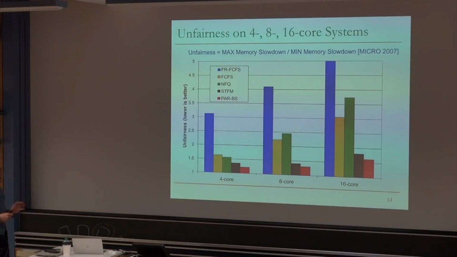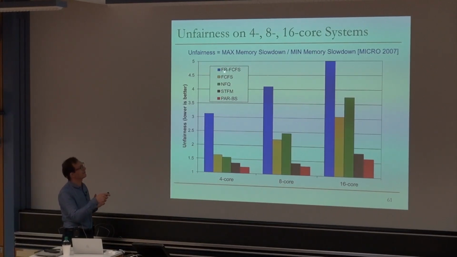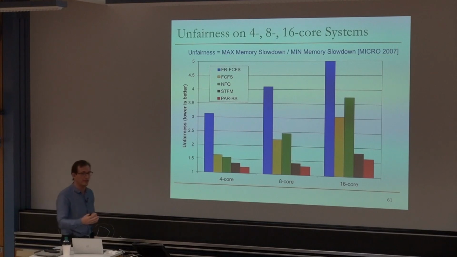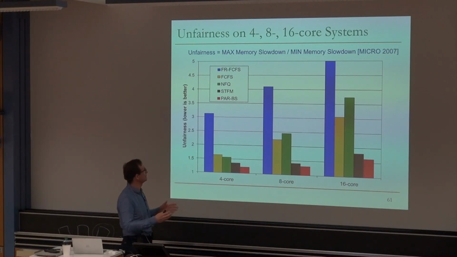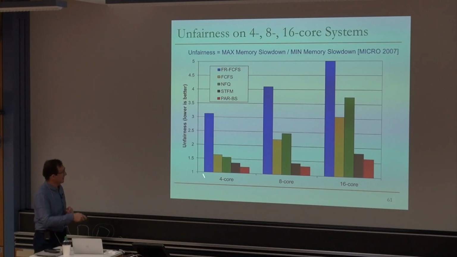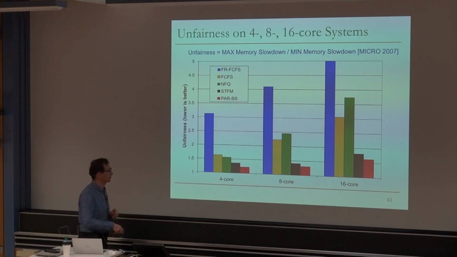Okay, so I promised you some performance results. Actually, this is a fairness result. I'm going to give you some. So this is basically results for 5 different schedulers. FR-FCFS, and FCFS, first come, first serve, is basically a FIFO scheduler. Network fair queuing is what I mentioned earlier. You apply network fair queuing principles to DRAM without taking into account the special characteristics of DRAM. Stall-time fair memory scheduling and parallelism-aware batch scheduling that we just discussed. And this is unfairness averaged across many workloads. I don't remember how many, but I think there are more than 100 over here in the 4-core workloads.